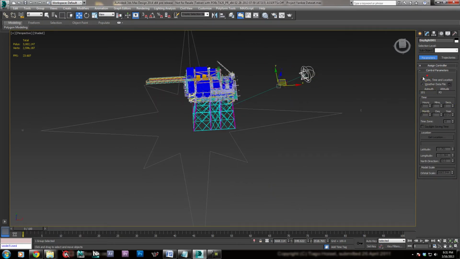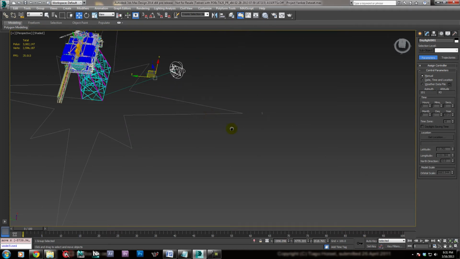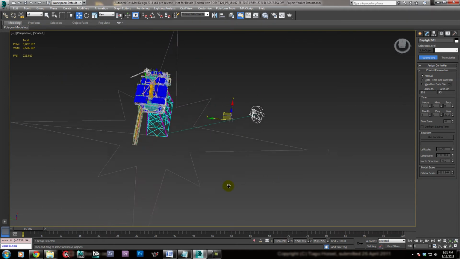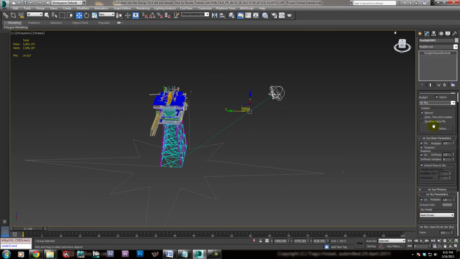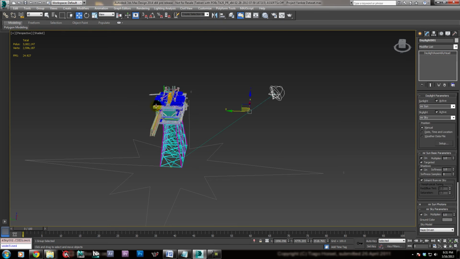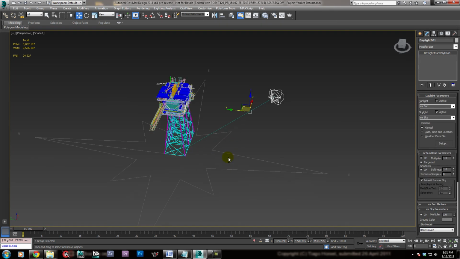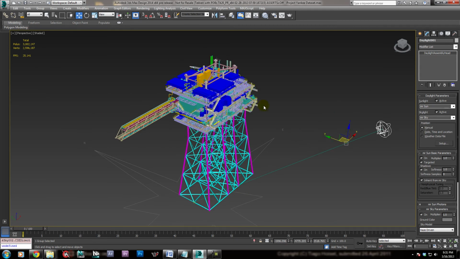I like the manual way, unless the client specifically wants to see the time and date of that location. So that looks pretty good. I think that covers the daylight system. What we're going to do now is adjust the viewport settings so that we can actually see the light and the shadows and start putting some prettiness around this.